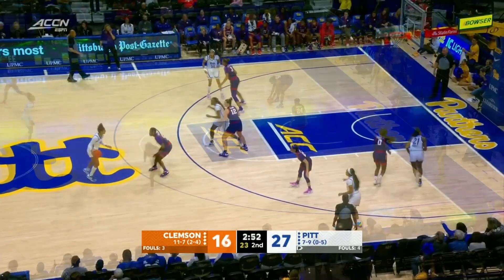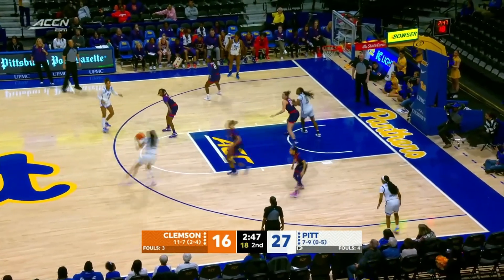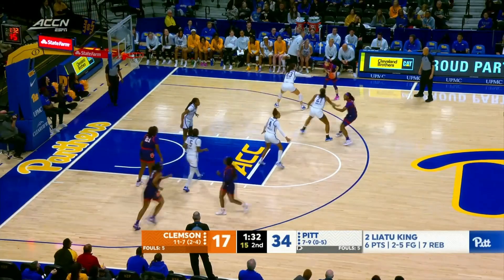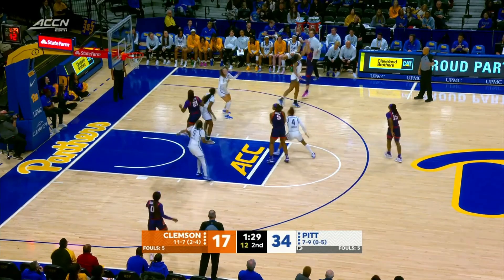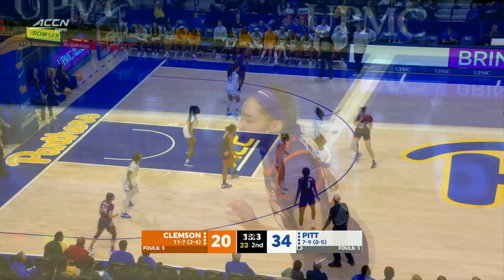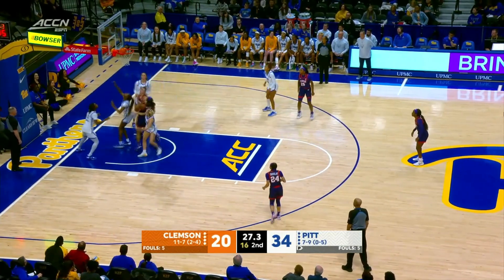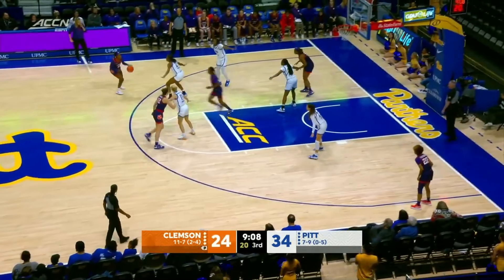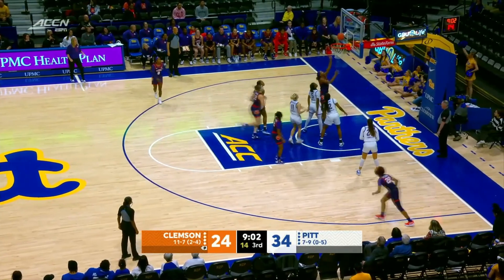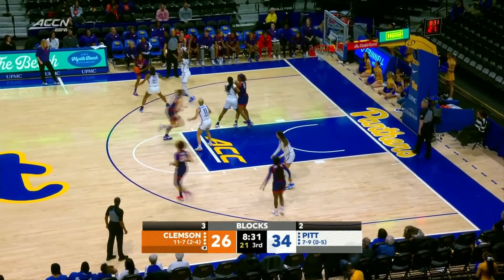Malia Johnson from three. That is a veteran senior player — a leader by example for her younger teammates. Keanu Gaines over to Douglas, and a deep three is good by Alea Douglas. Turn the basketball over and give Clemson an opportunity. They're trying to find Hank, and it is tipped by Exenor but into the hands of Hank, as they did a very nice job containing the Clemson Tigers in the first half. Nunu, good look down low. Robinson with the head fake and lays it up. Get a great block on the defensive end to spark this Clemson Tigers offense.